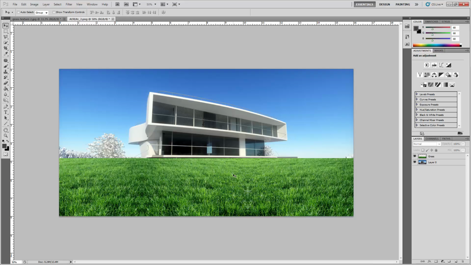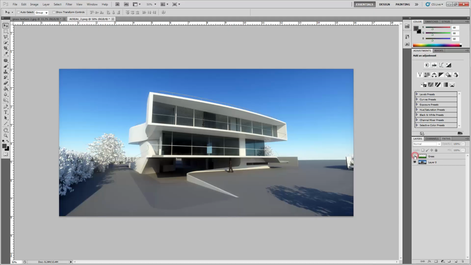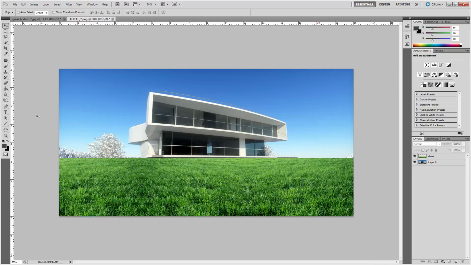All right, so you should have the seamless expanse of grass at this point, overlaid right above the horizon there. Now, looking at this, the grass in the foreground is still going to look a little bit too big, out of scale. So what we're going to do is use one of my favorite tools in Photoshop, the clone stamp tool. The shortcut key for it is S. So with the clone stamp tool chosen, and the grass layer active like that.